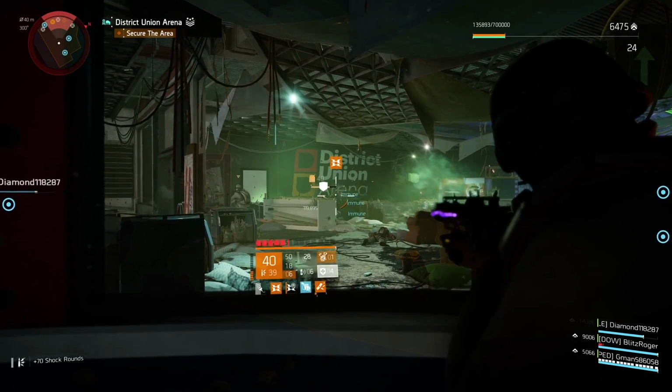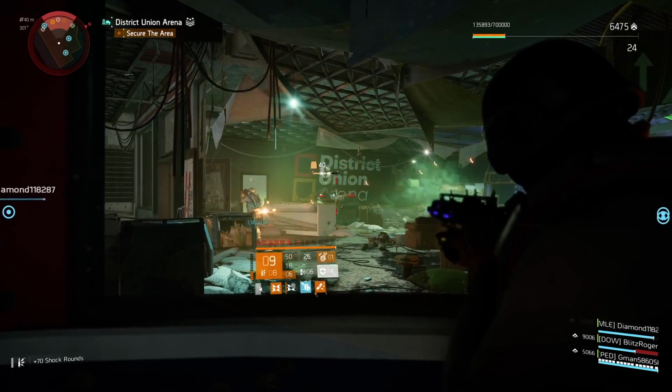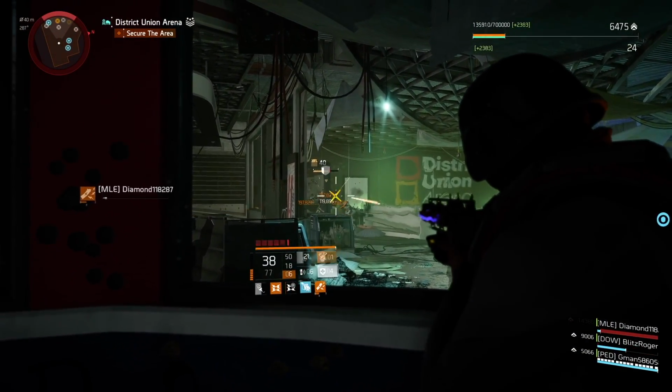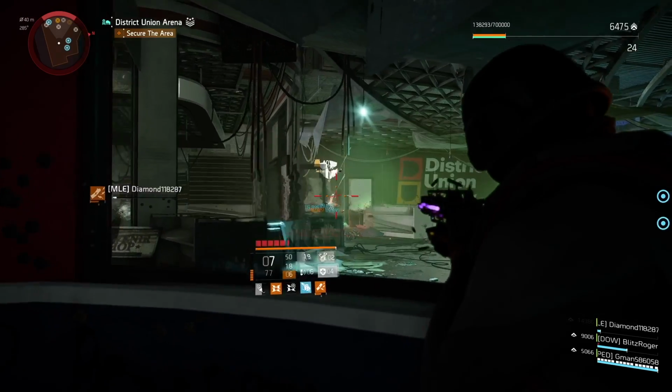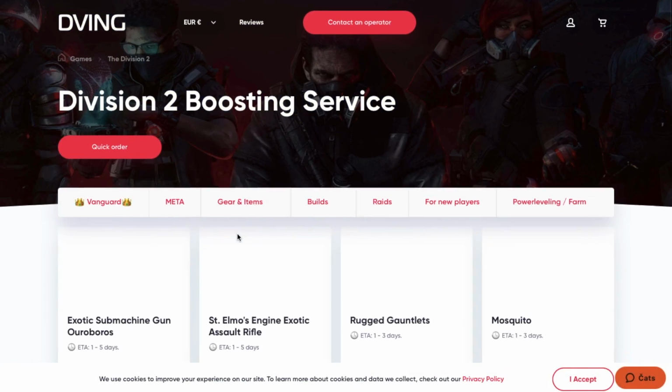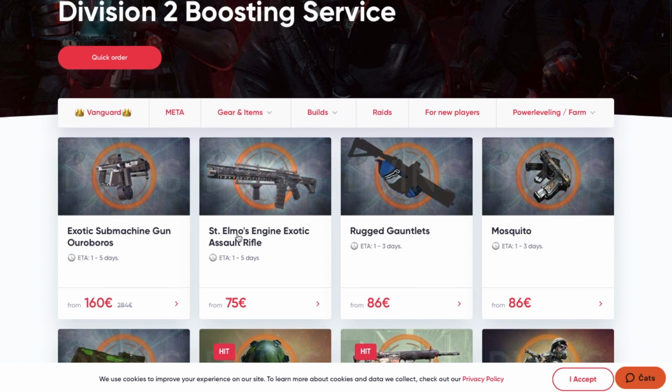But why do I need a Hive? Because I'm using BTSU exotic gloves, and by destroying my Hive, in this case Stinger Hive, you could use Artificial Hive, I will proc my BTSU gloves overcharge. So everything works really well together in this build.